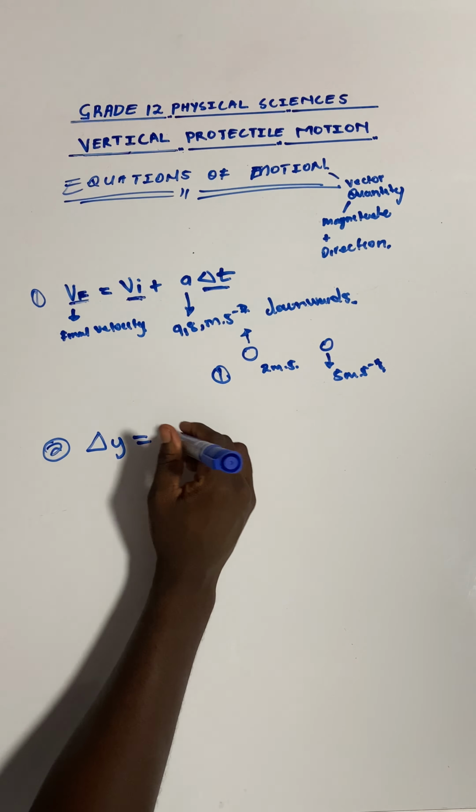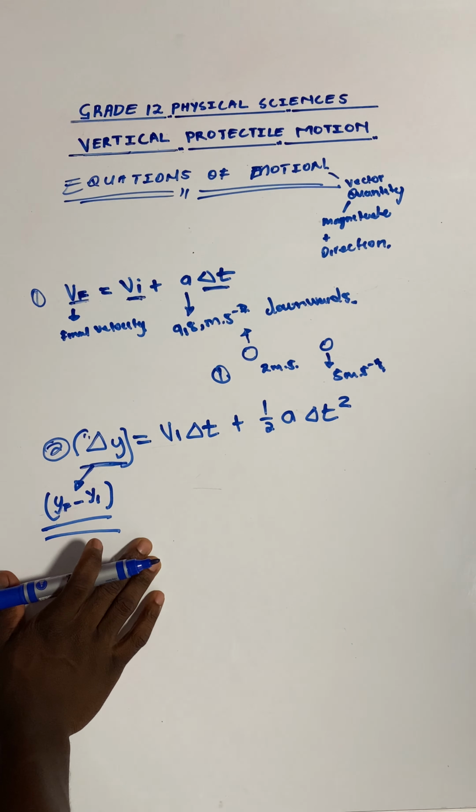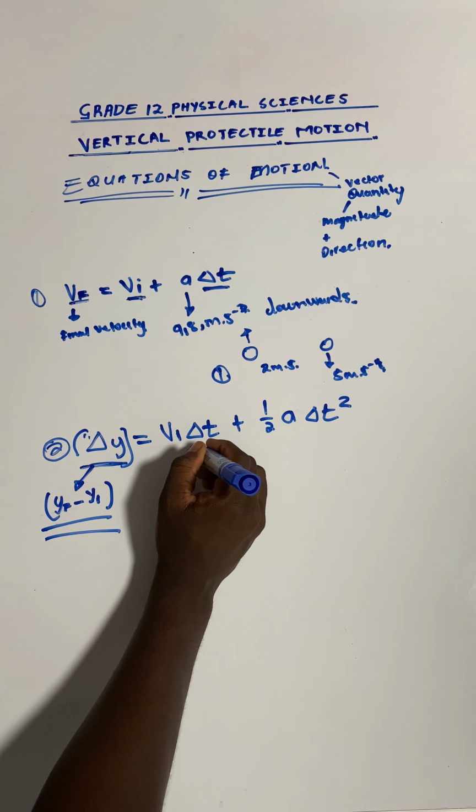You can always opt to use this. It doesn't mean that it should be a specific number that you just take. If you're trying to understand the situation, just see that this was my final value minus my initial value. The same applies to time. That is still allowed. But always remember that you must consider your direction. Either you take up as positive, or you take down as negative. It's up to you which direction you use, but please be careful. Whatever direction you choose going up in a question, stick to that in the rest of the question.